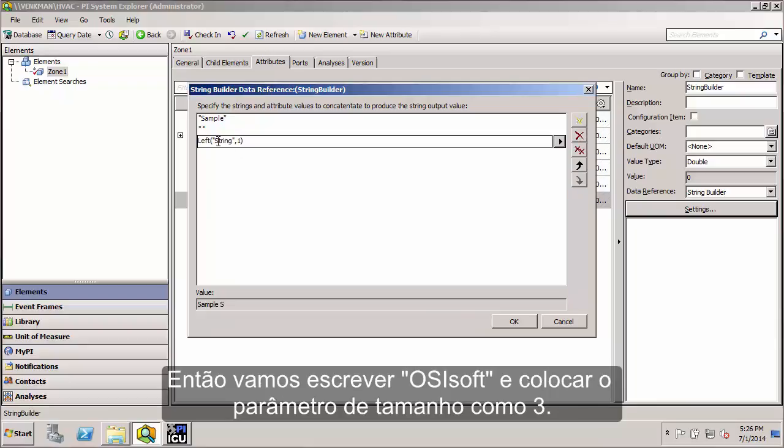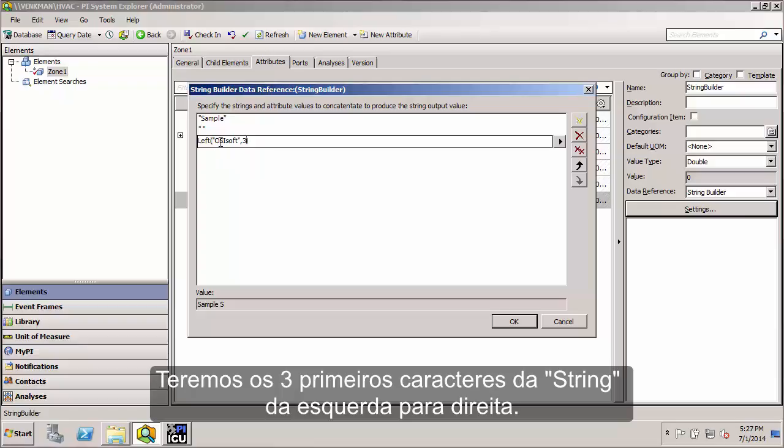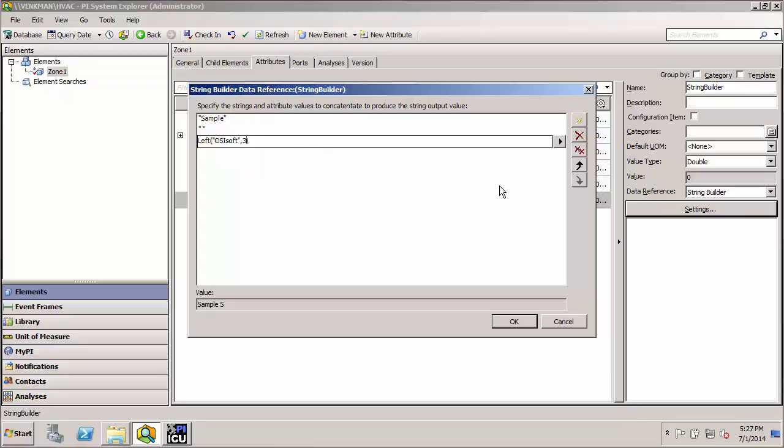So for example, I could go in here, and we'll put in OSIsoft, and a length parameter of 3, so that'll return the first 3 characters starting from the left and moving to the right.